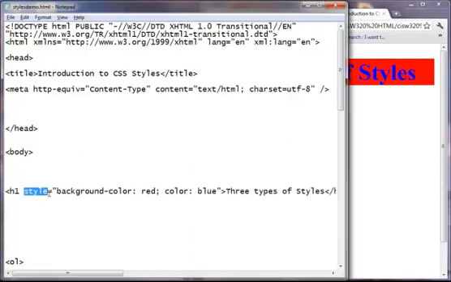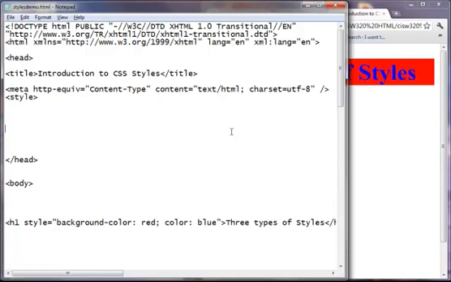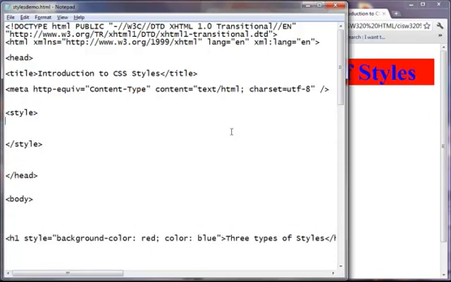Okay, so embedded styles require that you use, ironically enough, the style element. So yes, we used the style attribute when we're using inline styles, and there's also an element called style that we're going to use to create our embedded styles. So the style element belongs inside the head element, and as I had previously stated, I always open and close my tags so I don't forget. So whatever I put within this element here is going to be my properties and my declarations of what I want to accomplish.